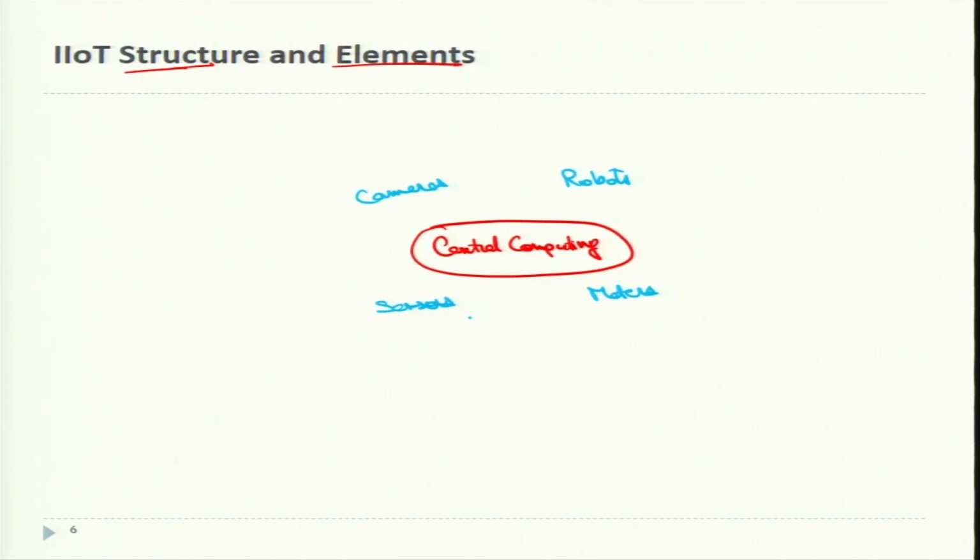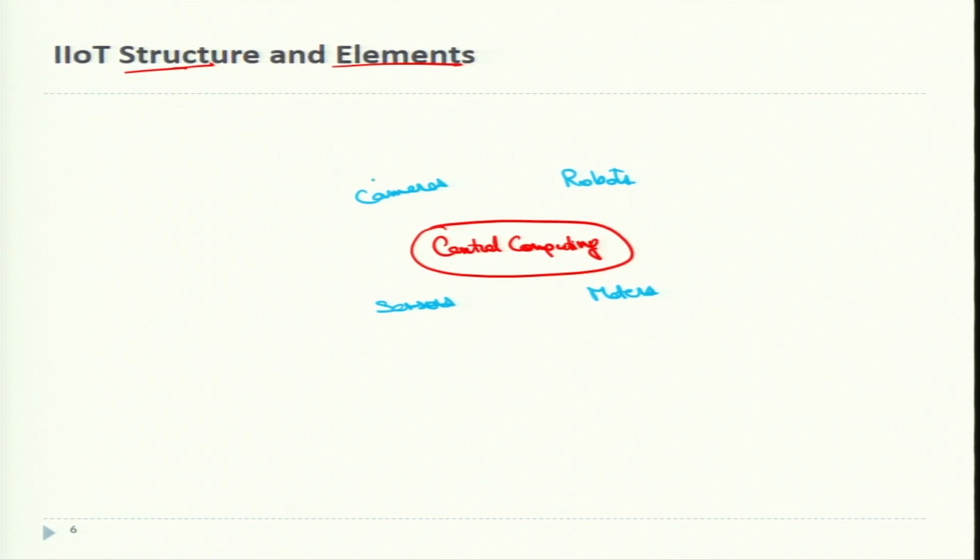Sensors, there could be multiple sensors: tactile sensors, proximity sensors, IR sensors, temperature sensors or so. Then robots can do multiple operations, and cameras can do visual inspection or give a view or photographs of the system.